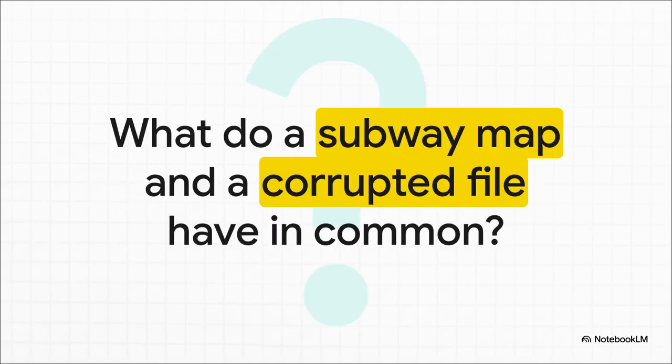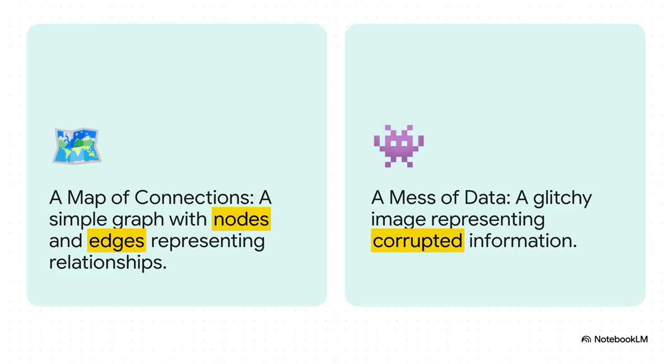So, let's start with a bit of a puzzle. On the surface, these two things couldn't be more different, right? One is a picture of elegant, organized structure, and the other is, well, it's just a mess. But what if I told you that the key to fixing the mess is hidden inside the map? And this lays it out perfectly.